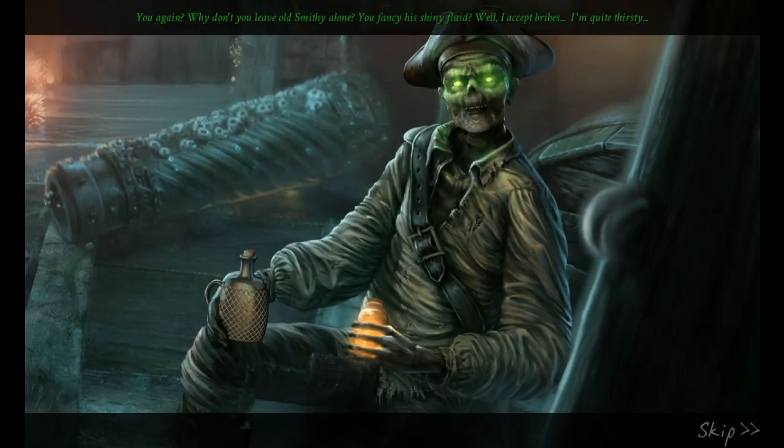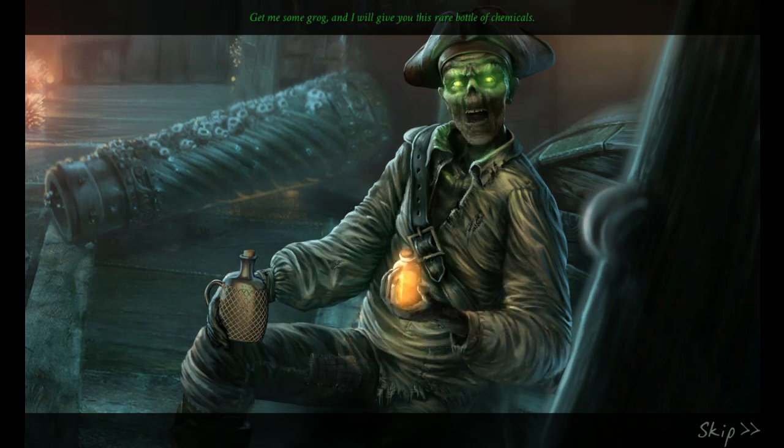You again? Why don't you leave old Smithy alone? Oh, you fancy his shiny fluid. Well, I accept bribes. I'm quite thirsty. Get me some grog, and I'll give you this rare bottle of chemicals.